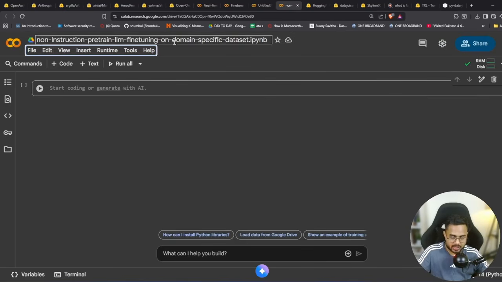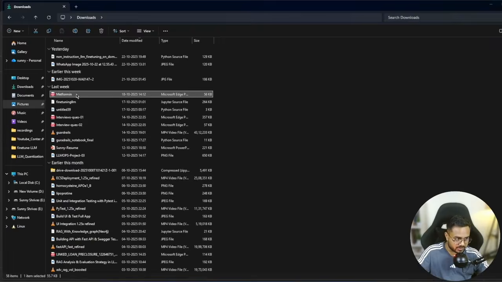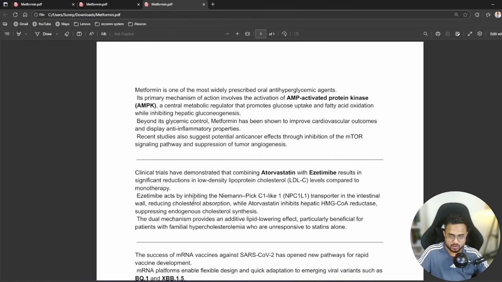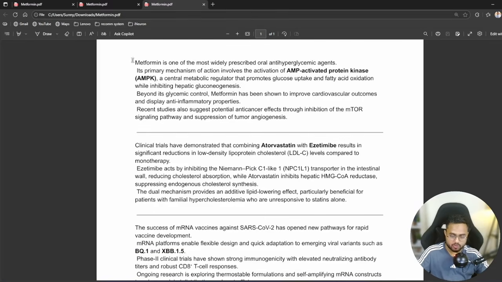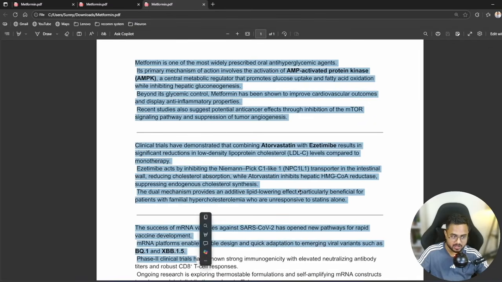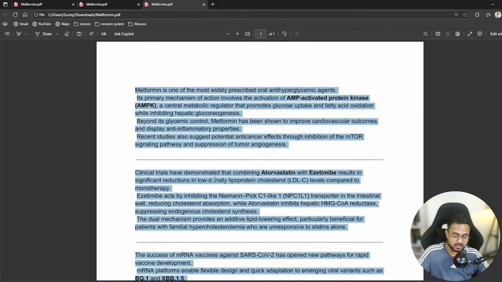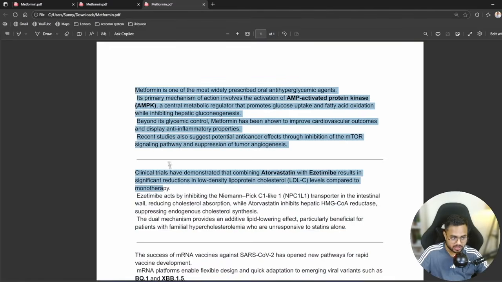So I wrote the title and connected my GPU. Now let's start with the practical. First of all, guys, let me show you the data set. Here is my data set. This data set belongs to the pharma domain. This is a dummy data set. I just have one page here because I just want to show you how to fine tune our pre-trained model on top of a domain specific data set, which can reside in any PDF or any document. This is plain text only.